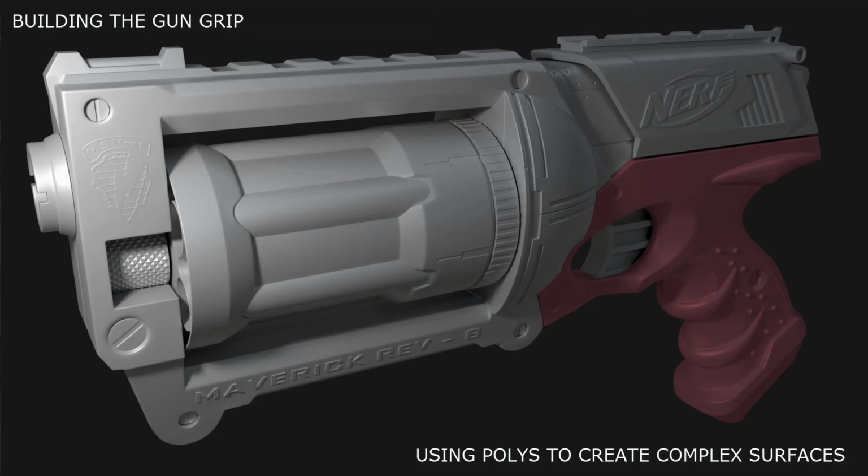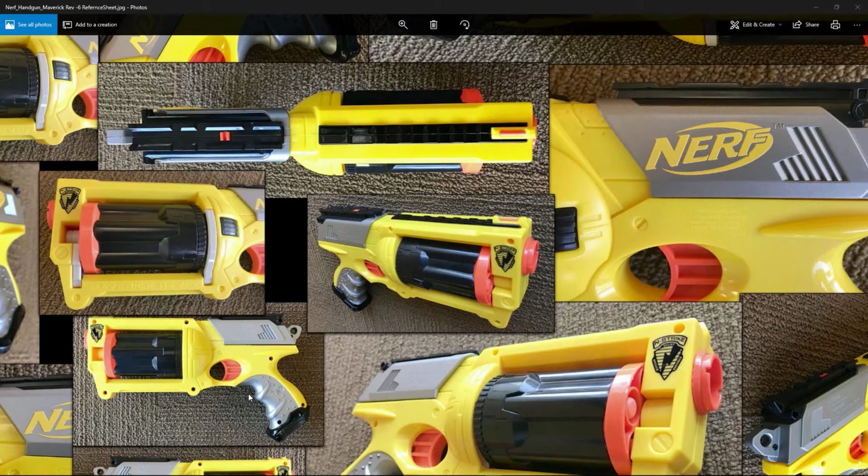All right, the next shape that we're going to tackle is going to be pretty big, and it's going to attach to what we just looked at for the NURBS section right in through here. We're going to be modeling this whole yellow section that comes right in through here, okay? You can see if we take a look at the reference on this, it's quite interesting for what we're going to have to do for this.